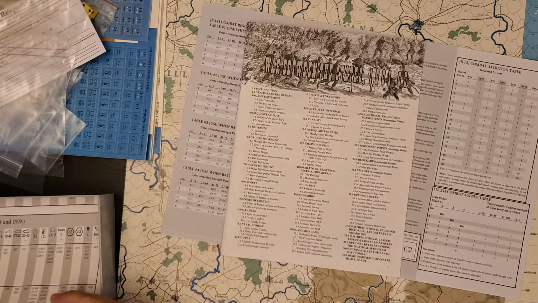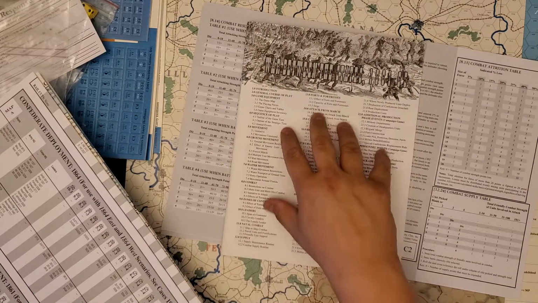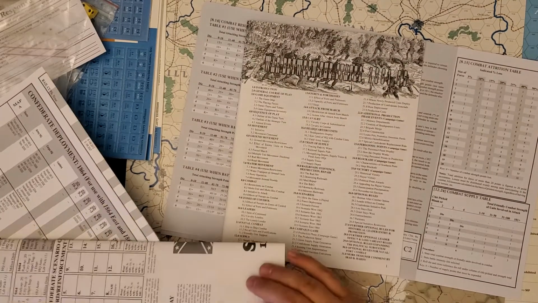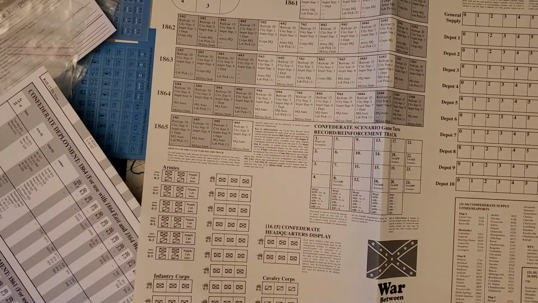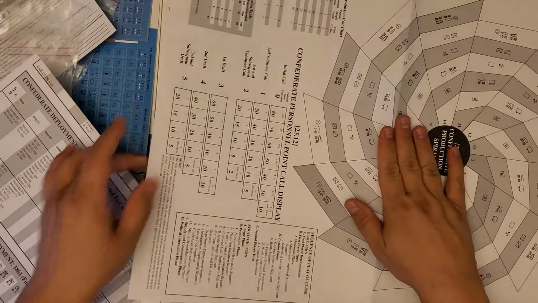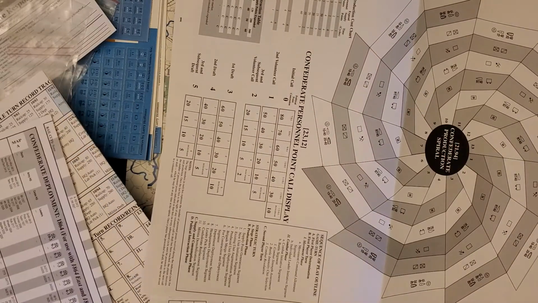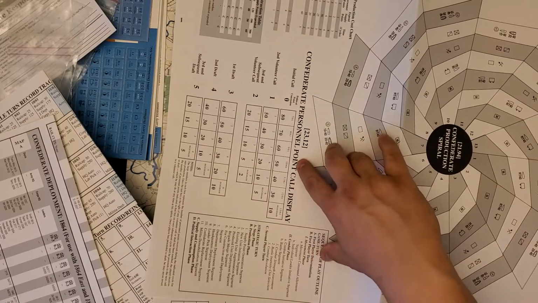So we have kind of a pile of other stuff here. Now the scenario, there's no separate scenario book. The scenarios are in here, which is also not surprising. We have these 2 displays, one for the Union and one for the Confederates. And then we have 2 production spirals, which is probably not strictly necessary, but there's other stuff on the production spiral too, like these personnel point calls.